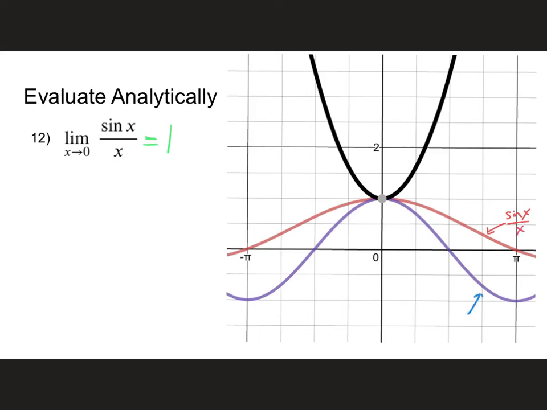But the blue curve is something that's below that function. And I'm not looking for the whole thing, rather just around 0. What happens around 0? The correct calculus term is in the neighborhood of x equals 0. So if we look at that, this blue curve is below the sine of x over x, and that is actually the cosine of x. And my black curve up here, again, that's above the sine of x over x in the neighborhood of x equals 0, and that's actually the function x squared plus 1.